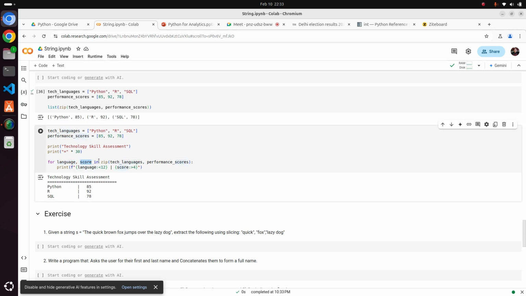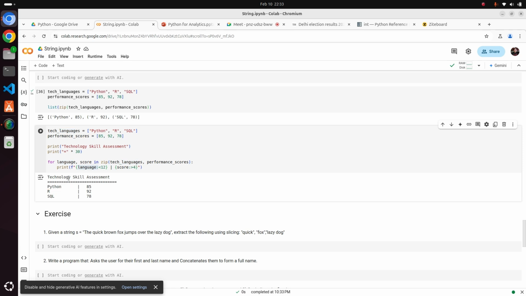Now if you run a for loop using the in operator or membership operator, each time it will pick a combination, Python 85, R 92, SQL 78, and it will try to print it. Now how will it print it? It is saying language less than 12, means from start to end, its length is 12.